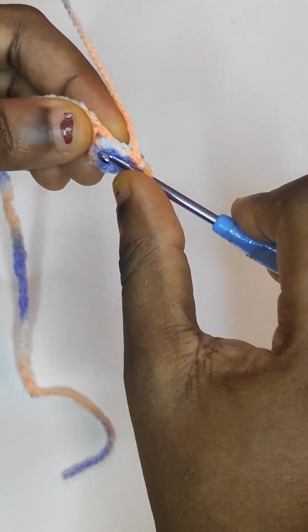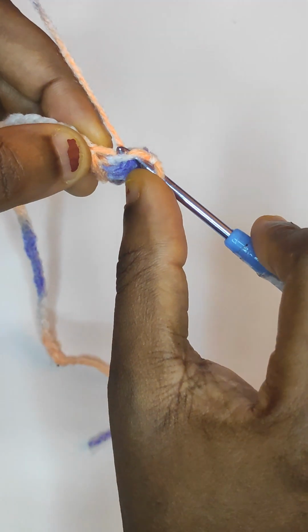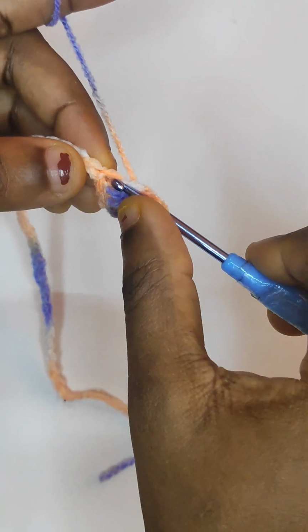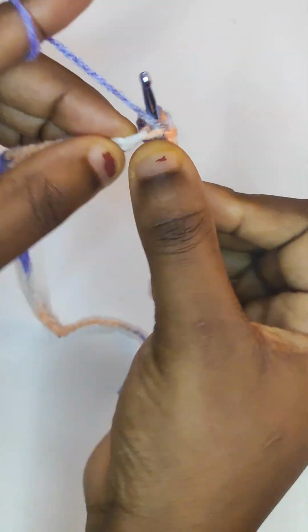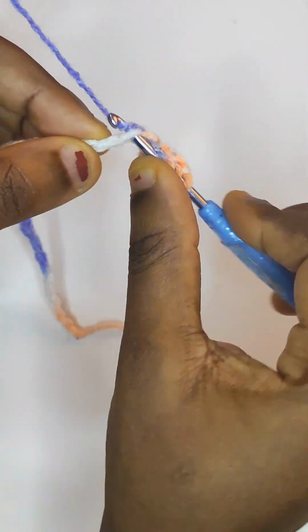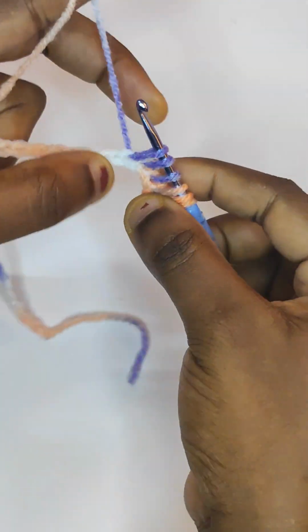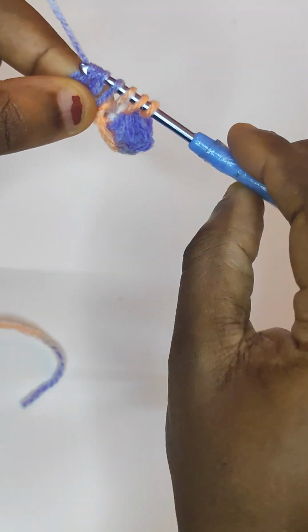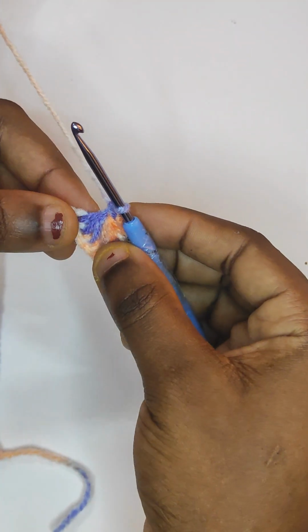So I'm going to go into the last loop on the chain, on the 6th loop. I'm going to yarn over, go into the next chain and pull up a loop, go into the next and pull up a loop until I have 6 loops on my hook. And I'm going to yarn over, and I'm going to make a chain of 1. Yes, so just keep repeating this part until I get to the end of this round.